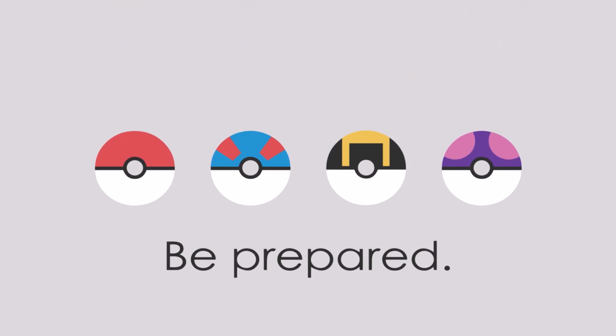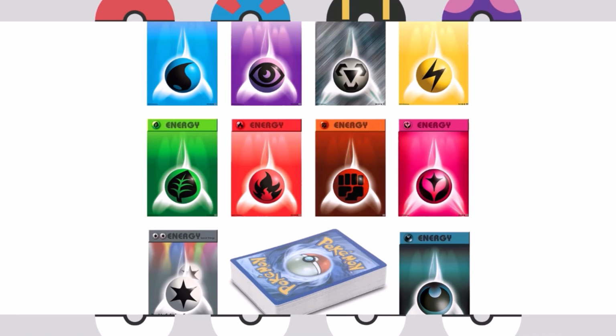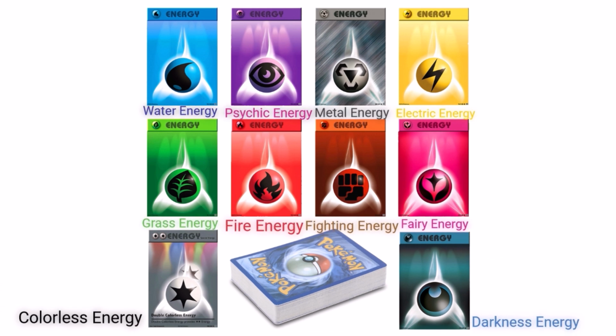Now that we got all that vocabulary down, let's look at the 3 different types of cards. First up, energy cards. Energy cards are used by Pokemon to attack. Most Pokemon moves require energy to use. You can only attach one energy card to your active or bench Pokemon per turn. There are 11 types of energies, and energies cost.